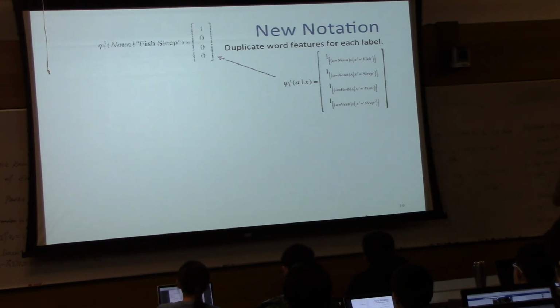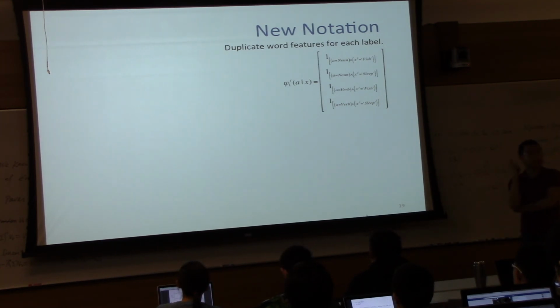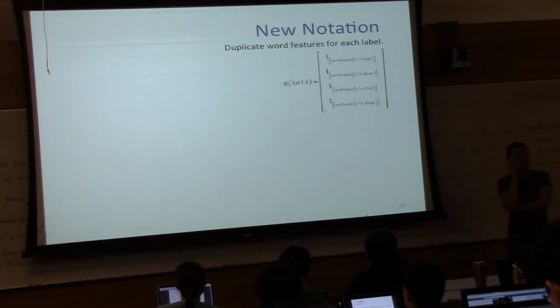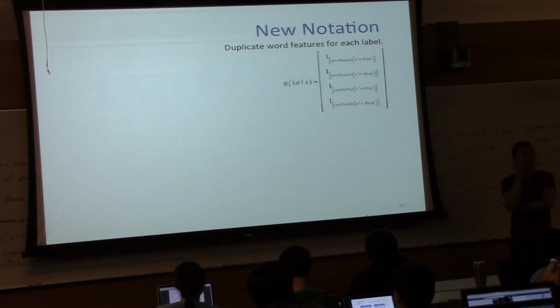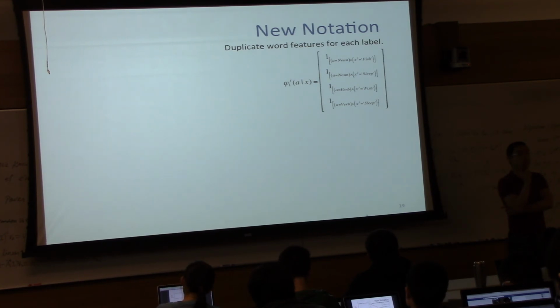What does that mean? Here's what it means. In logistic regression, we talk about feature vectors. We talk about a scoring function, a linear scoring function over feature vectors. That's how we compute a score, and we exponentiate that score and normalize it in order to compute conditional probabilities. We could do the same thing in conditional random fields. We could just define a bunch of feature vectors that is mathematically equivalent to the notation we saw on Tuesday. And given that feature vector, now we're just learning a linear scoring rule in some feature space.